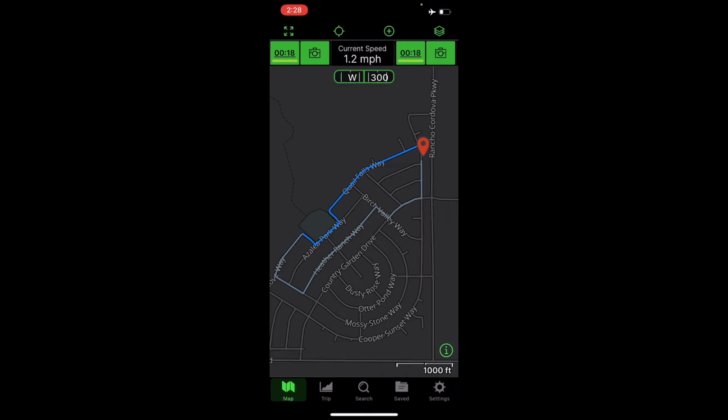So right about here is where I lost audio when my Bluetooth connected to my truck. So what you're seeing here is just getting in the truck, getting going, and then we're going to jump into and follow the route that is in the Gaia Maps, and it's recording this track for us as we go. So I'm just going to go ahead and speed forward here a little bit.